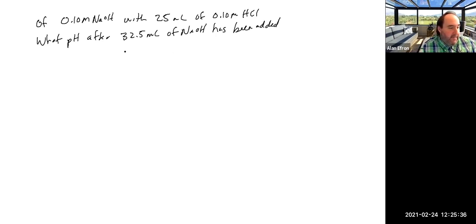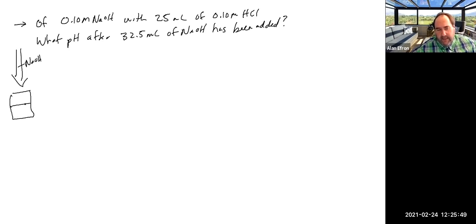All right, so take a minute or two and see what you come up with. I will as well, because I just made it up. So hopefully we'll get anything. This titration is pretty much what we were just talking about: sodium hydroxide up in the burette, HCl, and here we're adding the sodium hydroxide to the HCl. So take a minute or two, see what you come up with. What is the pH at that point? And I'll do it as well.